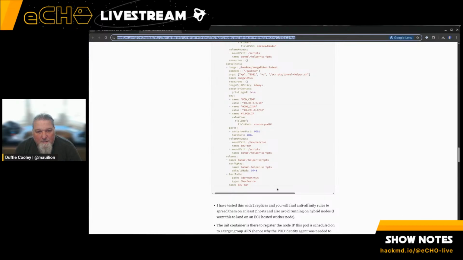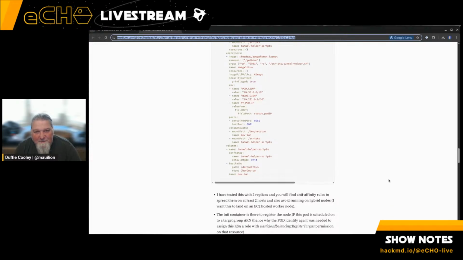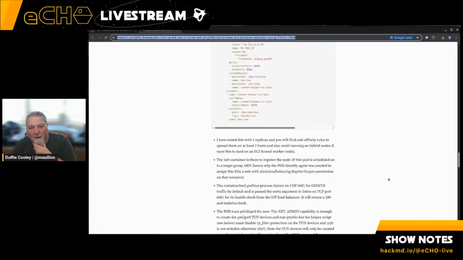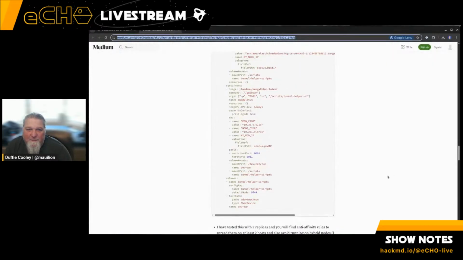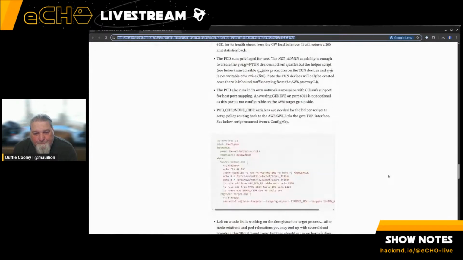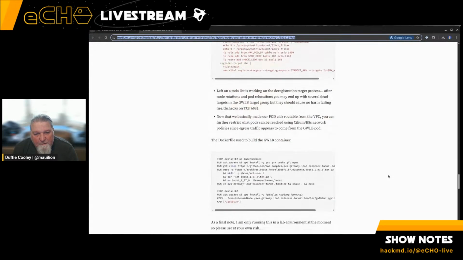All right, next one. Oh, and actually, that's another thing: it makes use of the tunnel devices for this piece of it, because it has to do the decapsulation. I guess you can do that in Go, honestly. Probably don't need the tunnel device, but you get the idea. Very, very cool.